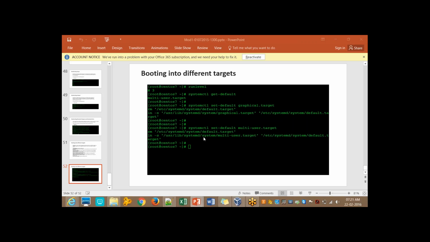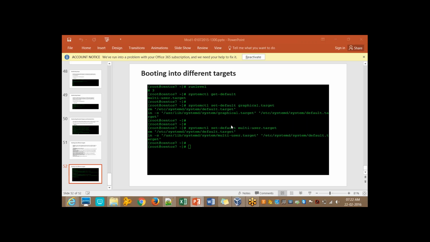But this is the default process. So systemctl set-default is used in order to set the default run level. In CentOS 6, we were using the inittab file in order to set the default run level, whereas in CentOS 7 we use this process. Okay, so systemctl set-default. Whereas if you want to check, systemctl get-default will display the run level that is set. If you want to set, you can do set-default, and this supports the tab completion feature.